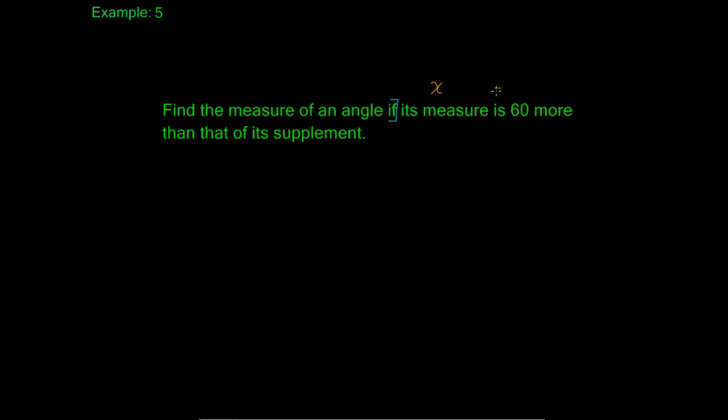We've got equals. Whenever you see the word is, put an equals. 60 more than. Okay, so we've got a 60 and then a more than. That's going to be a plus. Now that's one of our key phrases here. So I'm going to put this over the top of it. Got to keep that in mind. 60 more than that of its supplement. And what do we put in whenever we see the supplement? We put in a 180 minus x. Now, I'm going to go back, and I know that this gets moved to the end.